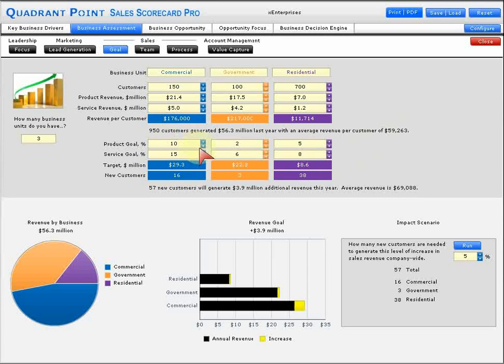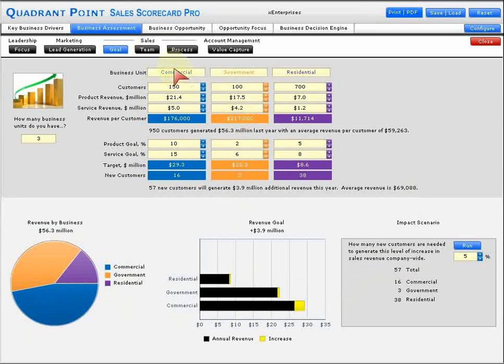Well, what about improvements for the upcoming 12-month period? If these are the targets, then what you see is 57 new customers needed to generate that $3.9 million gain, with an average revenue moving up by almost $10,000. Down below, just a framing of where those sectors sit as a visual anchor, as well as what it looks like in terms of the goal, the revenue currently, and the goal.